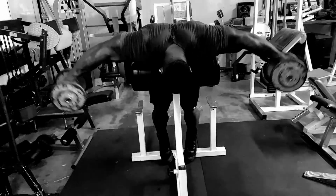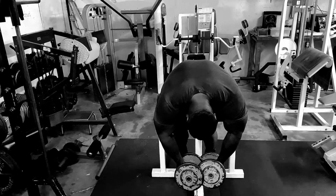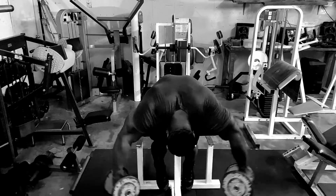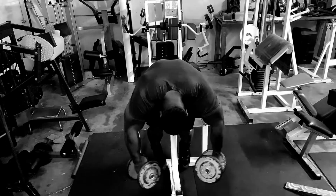Tight. Feel that weight at the top. Control the negative more deep. Control it. There you go, like that. Try to never go down faster than we went up. Up and control it.